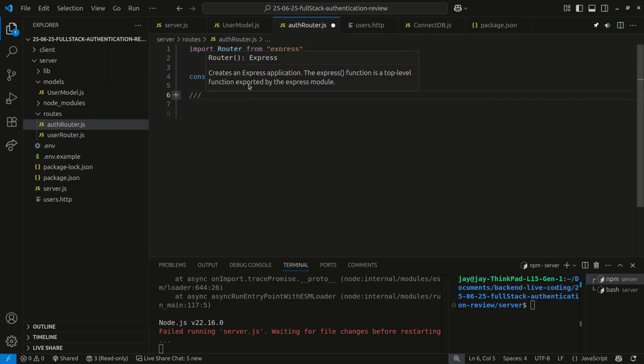The registration endpoint is to HTTP, the base URL is HTTP localhost, my port number is 777, /api/auth. So the first thing is /register.